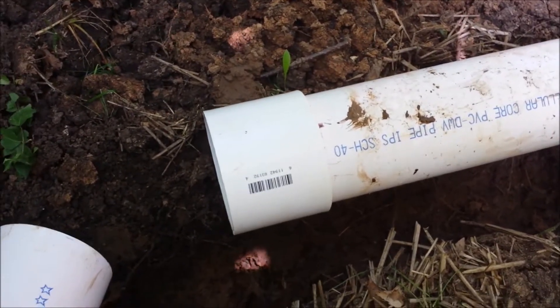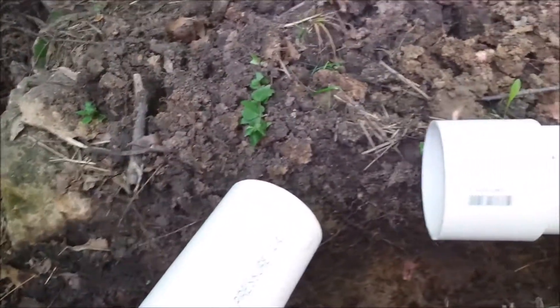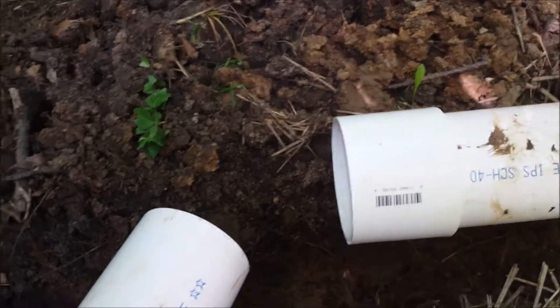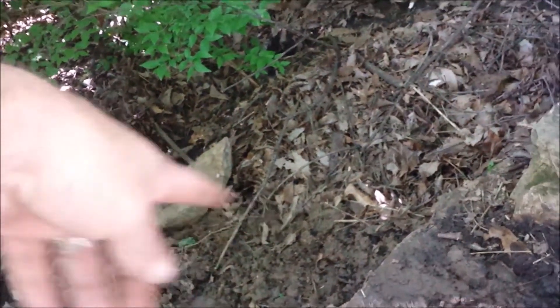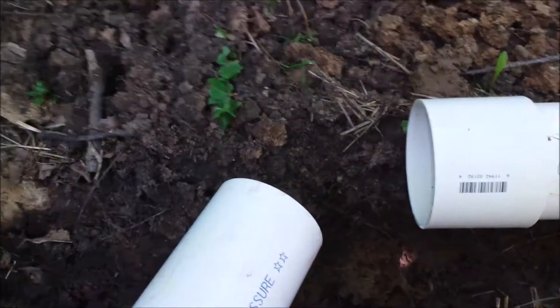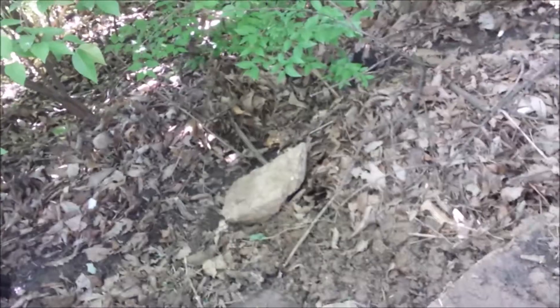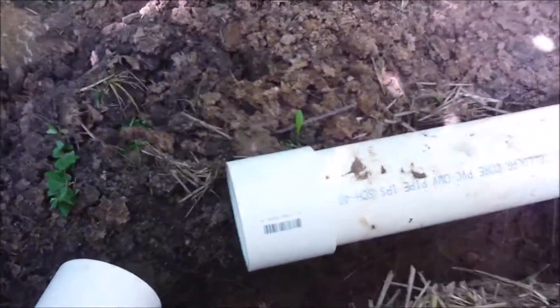I did have to recut a piece — wasted some material and pieced things together. I came out a few feet short, but that's okay. I don't mind having a connector at the end. It's going to run out into the rocks — I'm going to build some more rocks down there to collect the water so it hits the rocks, not the ground, and doesn't make a big hole. I'll add the last piece so it sticks out a couple feet, and might divert it down further.